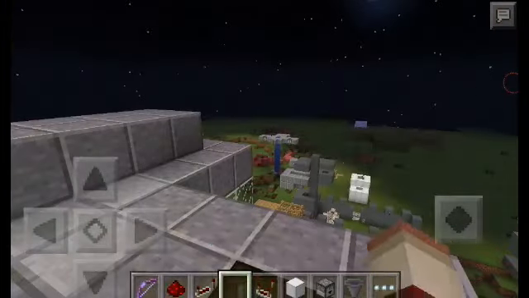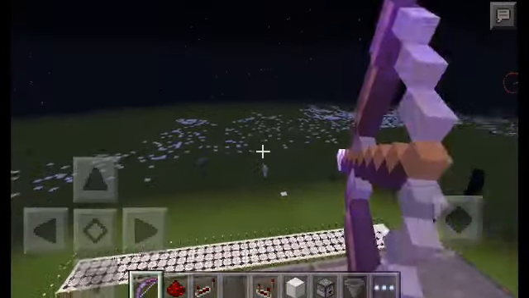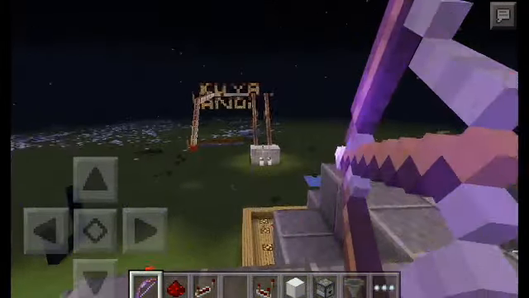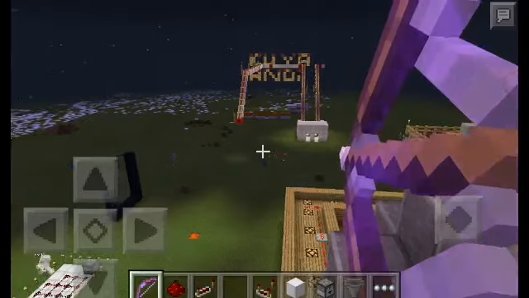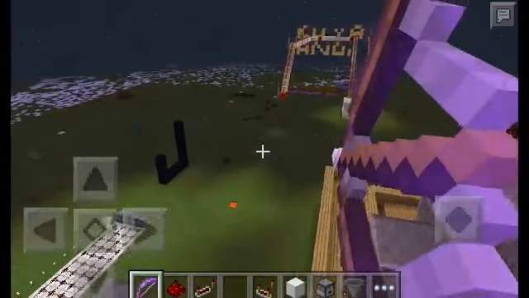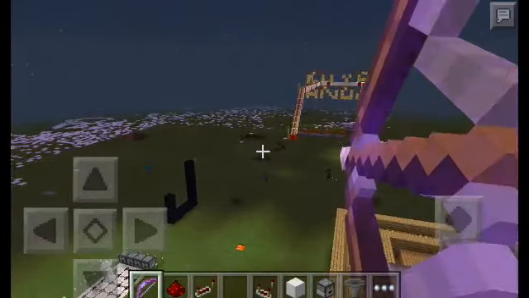Help me! Help yourself. I don't know how to make a machine. Me too. I know nothing about redstone. But I can make like an automatic daylight sensor like that one. I don't even know what a daylight sensor is. Help me. I don't know what I am doing now. Just gonna fire these mobs. Oh, there's a zombie villager.